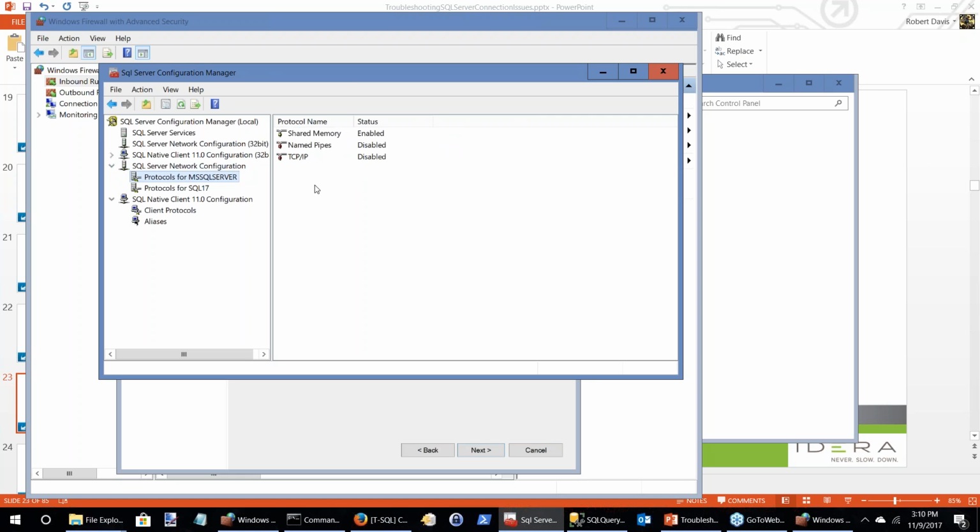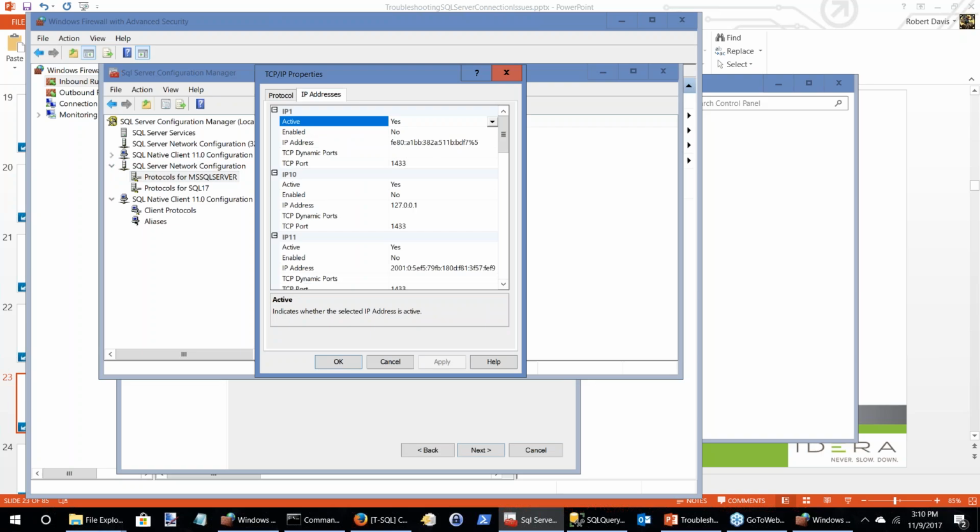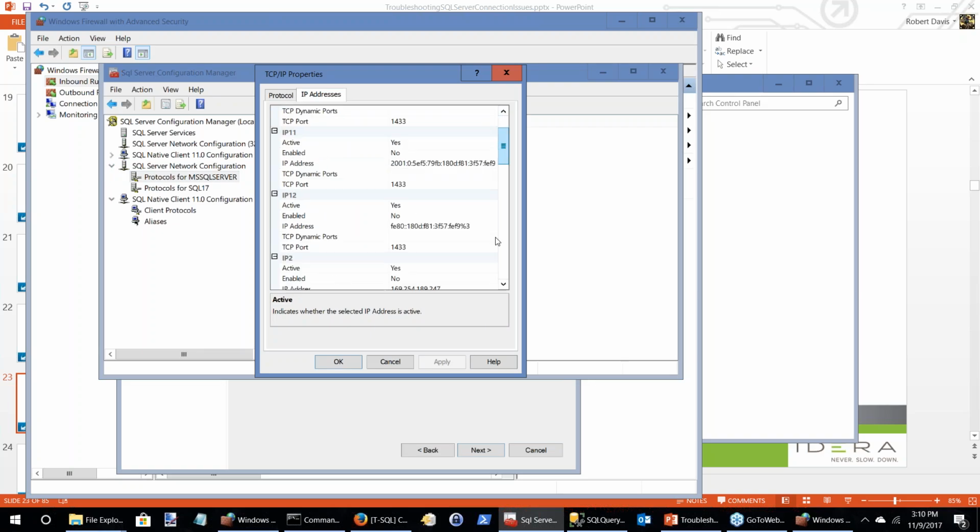My default instance is going to be using port 1433 because it's the default instance. So come down to IPAll, and see it's using TCP port 1433. If it's listed under TCP port, that's a static port. If it's dynamic, it'll be listed as TCP dynamic port.